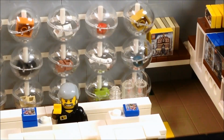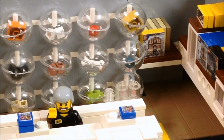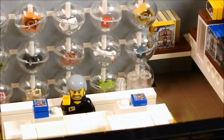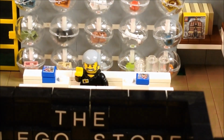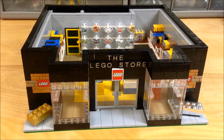For like those sort and store heads and the old storage heads that they had before that for Lego bricks, I'll just have 3 or 4 or 5 stacked up back there to represent those. So I'm kind of giving a little contrast other than just box sets and Pick-A-Bricks back there. So that's really pretty much what's left for the inside. It's pretty much finished. Then we've got the roof. So like I say, all things considered, barring the mistake that I made with the roof, probably next week's Wednesday night update will be the final version. So barring any disasters or Pony Express problems getting the package to me.